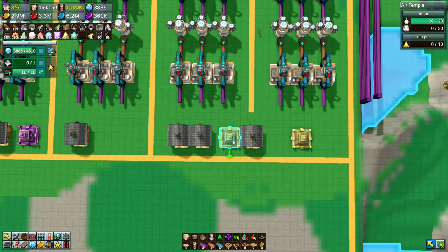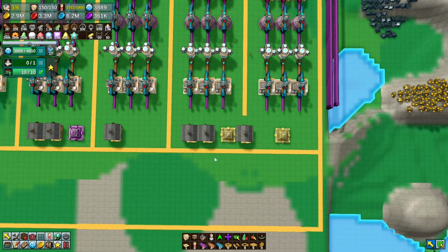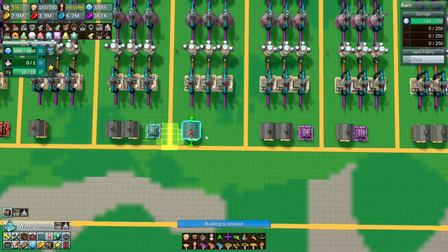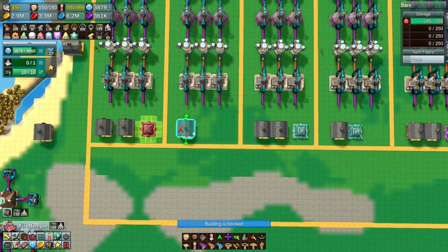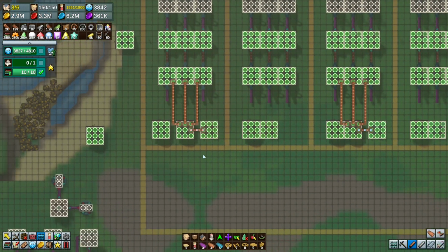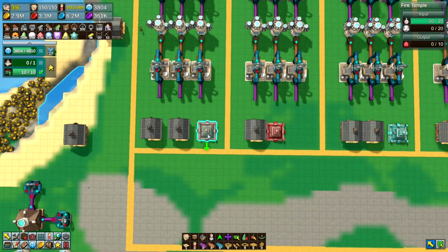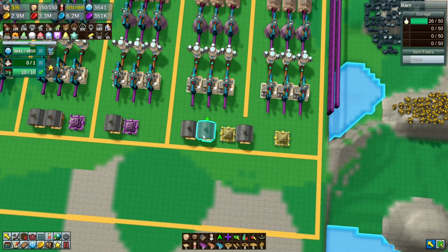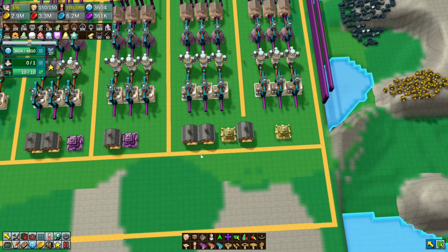We've used up loads of ethers. Do these use ethers? Yeah, they use 200 ethers to build. Okay, that's cool. So let's build each one of these now, and that'll use up some of the ethers. There we go. Awesome. And then I can go underground, and all this will come to a halt. Fantastic. And if I just put some mana crystals in these, then they can produce more things and drop the ether. So we might have so many ethers being deleted. Okay.